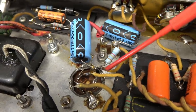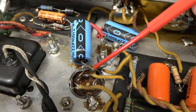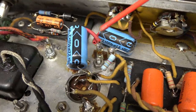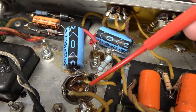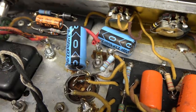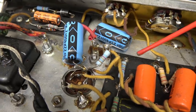Because what that does is, if this cap was leaking and causing issues, the leakage path is still there from that terminal to ground. So if you add other caps to try to reduce hum or whatever you're trying to do, you need to isolate the new circuitry and abandon that old filter cap, okay? So what we're gonna do is remove all this, and I'm gonna install a stock filter cap and rewire this the way it was originally.